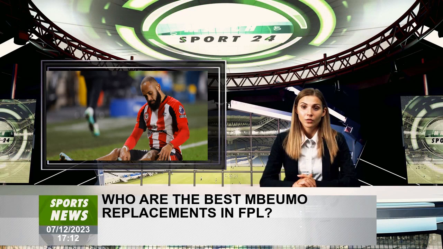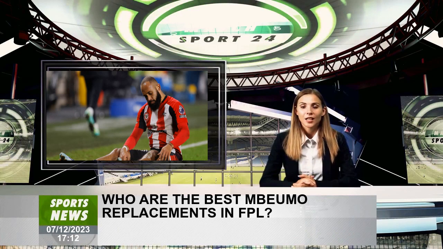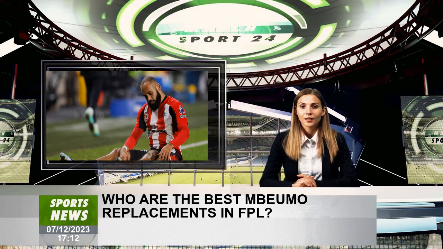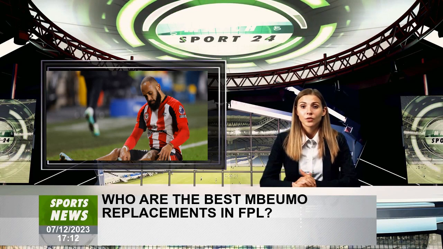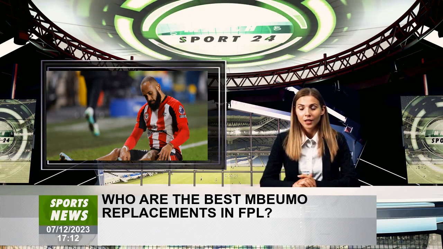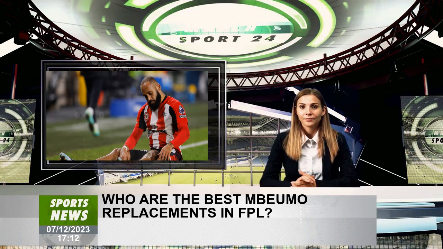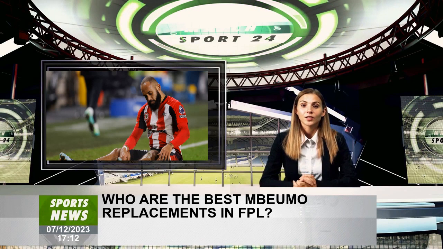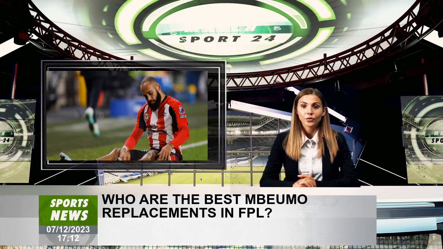Keane Lewis-Potter, with Kevin Schade and Ivan Toney until January, will be a favourite to benefit from the absence of Mbeumo, along with rookie Mikkel Olakigbe and a newly rotated Mikkel Damsgaard, who has just returned from a four-month injury. The expected minutes for Neal Maupay and Yoane Wissa seem to be short-term support, with the alternative being less attacking.